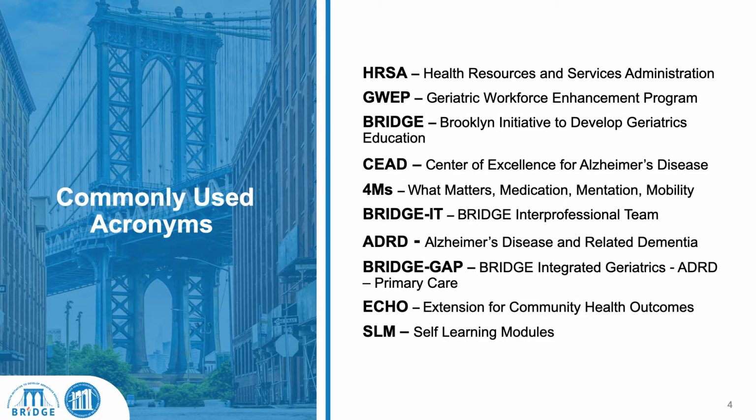Commonly used acronyms that I may use throughout the presentation, which I did already, are HRSA, which is Health Resources and Services Administration; GWEP, which is Geriatric Workforce Enhancement Program; Bridge, which is a Brooklyn initiative to develop geriatric education; the 4 M's, which I'll explain later; the Bridge IT, which is interprofessional teams, as I said, we're trying to educate the next generation of interprofessional providers to be age-friendly, geriatric-friendly, and dementia-friendly; and SLM, which this is a part of, is a self-learning module.